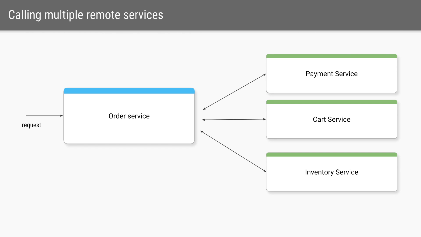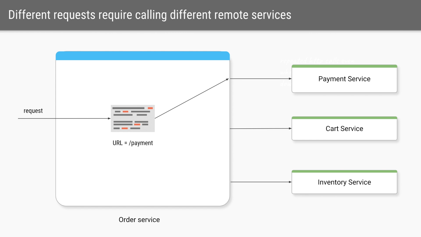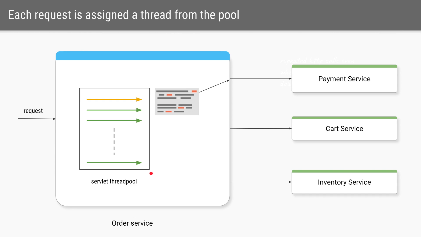Let's say we have a set of microservices. On the left we have the order service, which talks to three other services on the right. On every request, the order service will perform some logic and, based on the type of request, it will make a call to one of these remote services. So when the URL is slash payment, the order service can choose to call the payment service to do further processing.